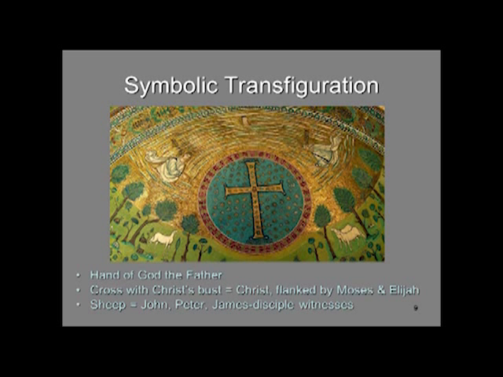So what happened was that Christ went up onto the mountain. He took with him 3 of his disciples, St. Peter, St. John, and St. James. And you see below, you see these little sheep looking up at the cross, and they are believed to be symbolic representations of those 3 disciples who witnessed the Transfiguration.